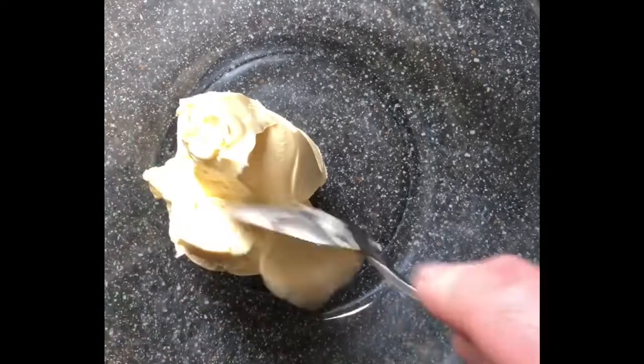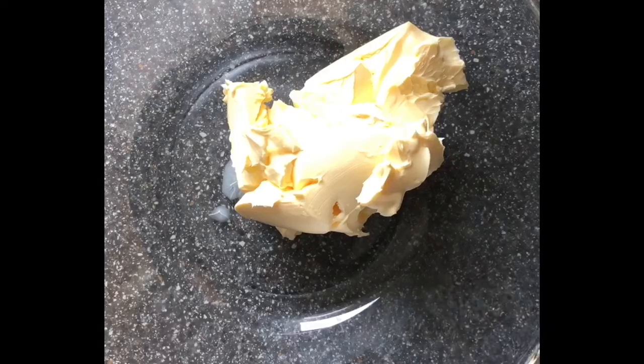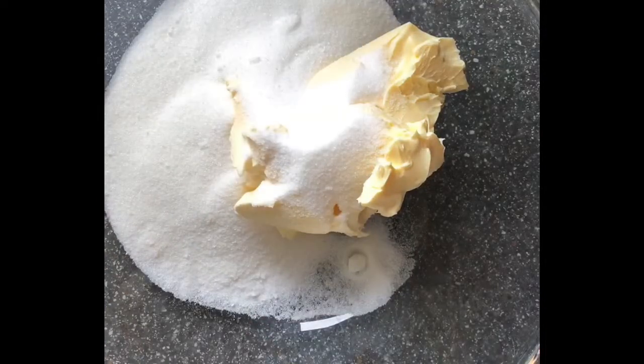Right, so now I'm going to make the filling. Butter. Well, this is just baking marge. Just cheap. So it's a bit like a sponge marge. Just out of Aldi, and we've got our sugar. So I'm just going to use a whisk to whisk it all together a little bit.